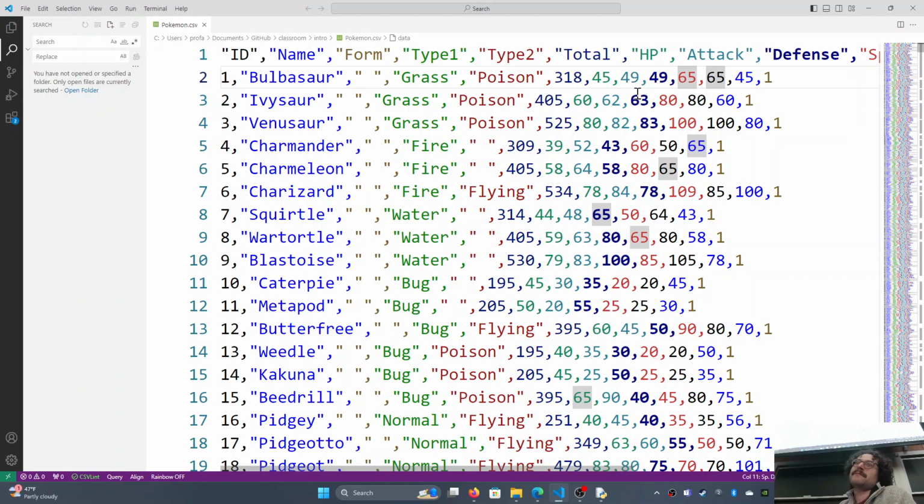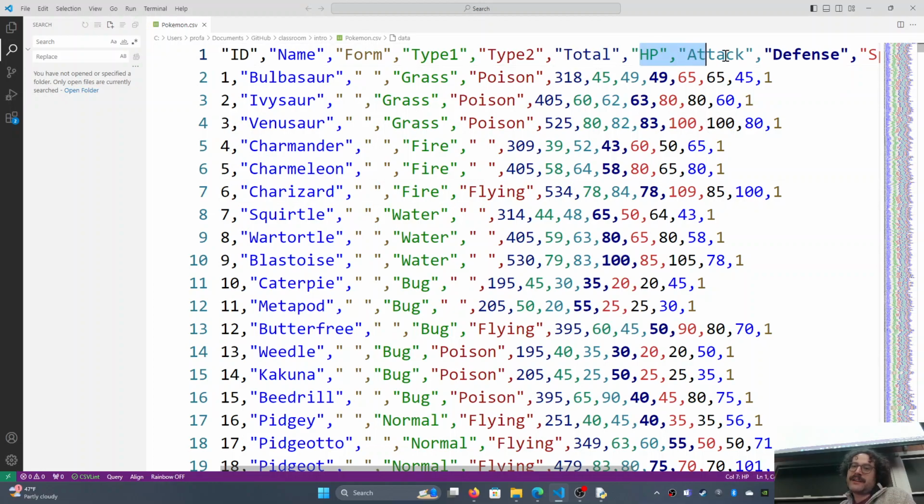So some Pokemon are very good at punching stuff, less good at shooting energy balls at people. And likewise, some Pokemon are really good at resisting those energy attacks and those mental attacks, but give them a physical attack and they'll fold like aluminum foil. And then speed, which is used to figure out which Pokemon is faster than another. Generally, the higher a stat, the better. There's some weird shenanigans you can do to change up stats and make lower stats better. But in general, the higher the stat, the better.